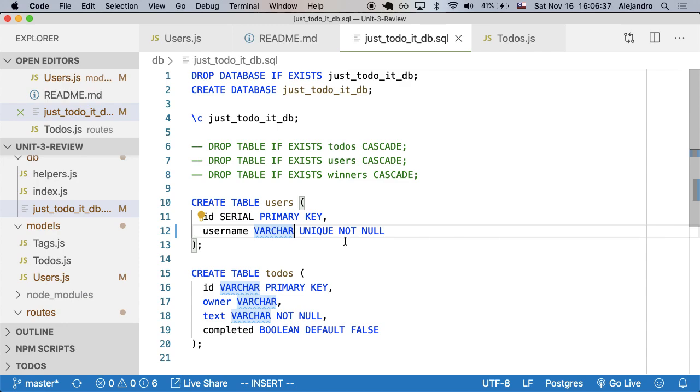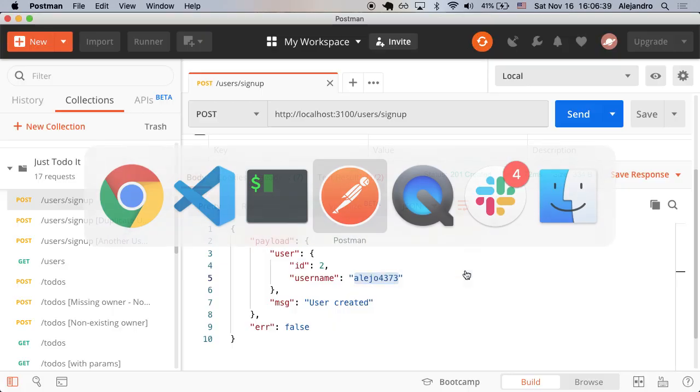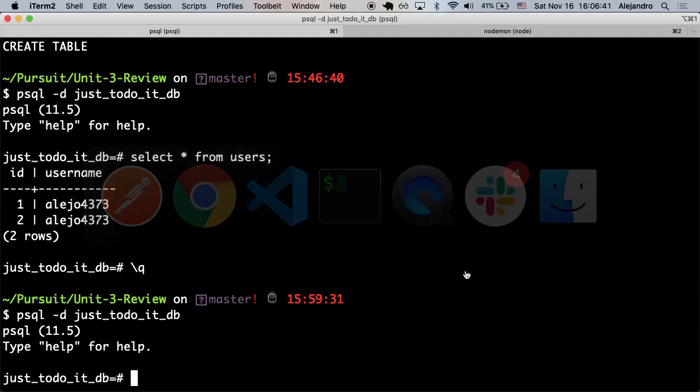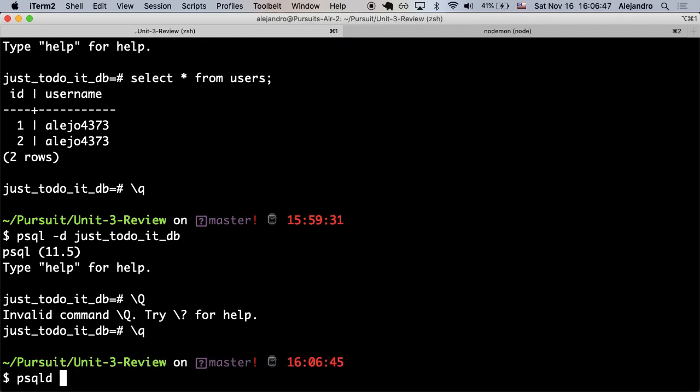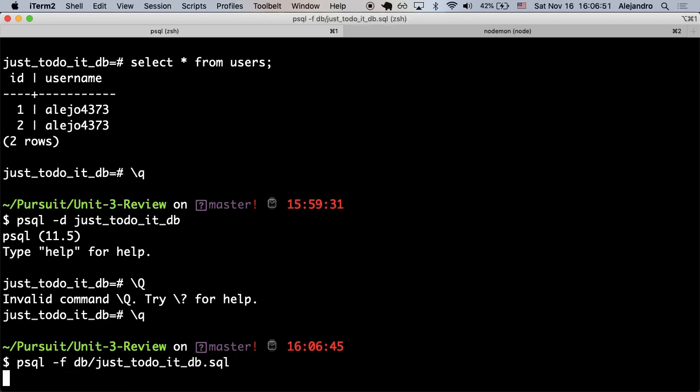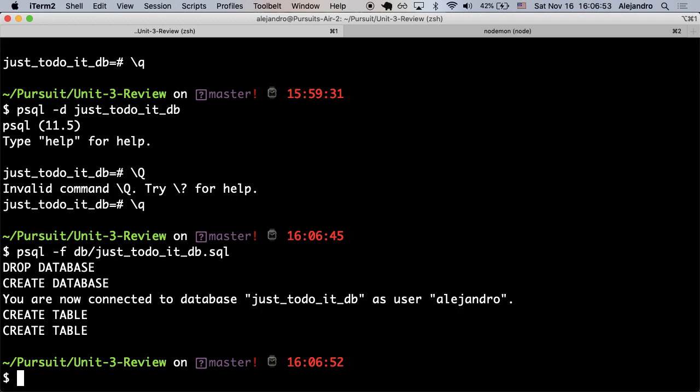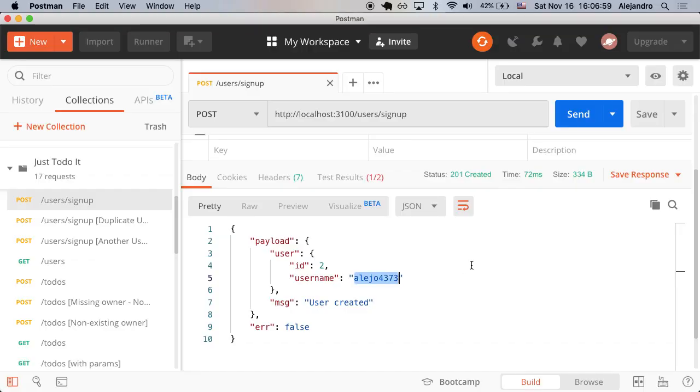Cool. So if we do this, let's reset the database. Let me exit from here. psql -f. We want to reset the database because we want that new constraint to take effect, right?